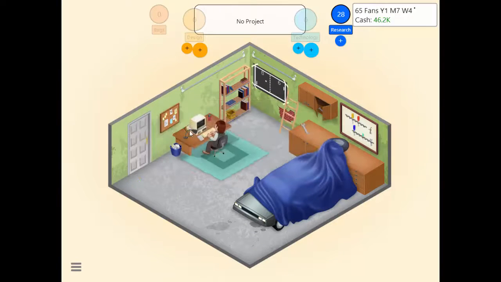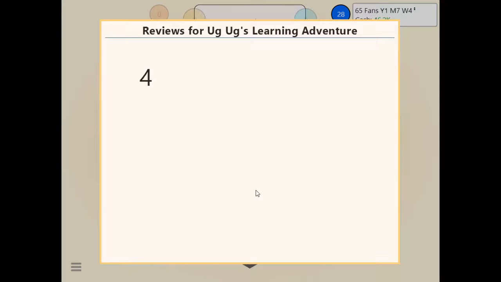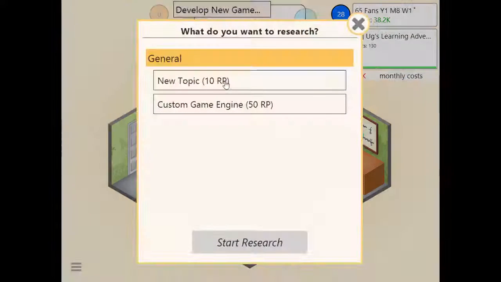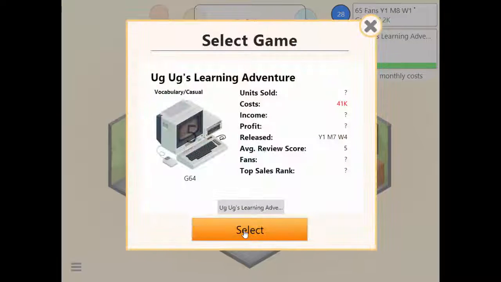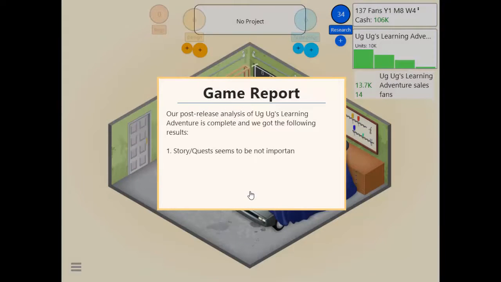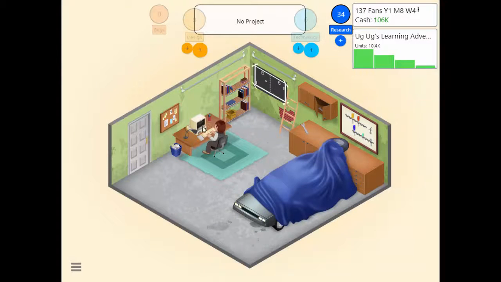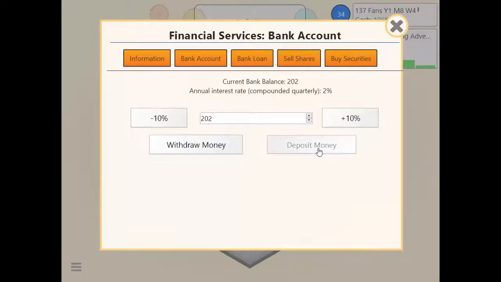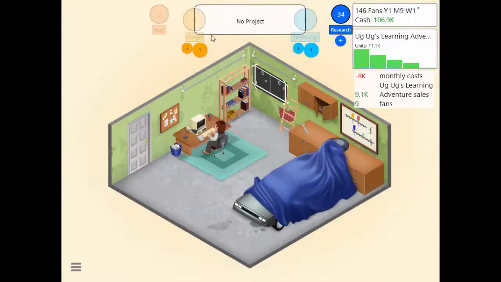Nice! Well, that's a little better than the last one. Yikes. Yeah, should have known. Alright, let's deposit a little more cash in. I want to set up a nest egg.